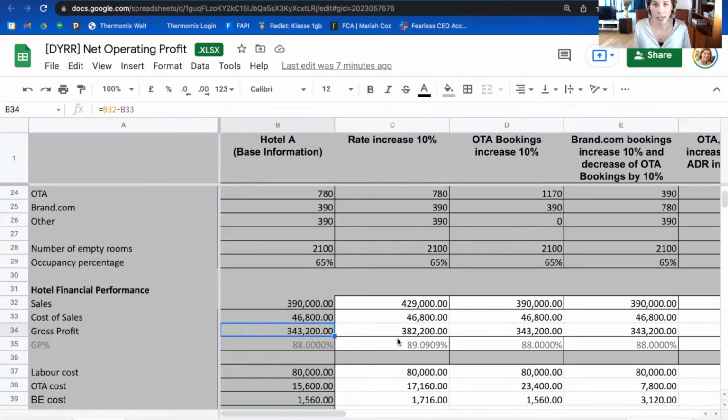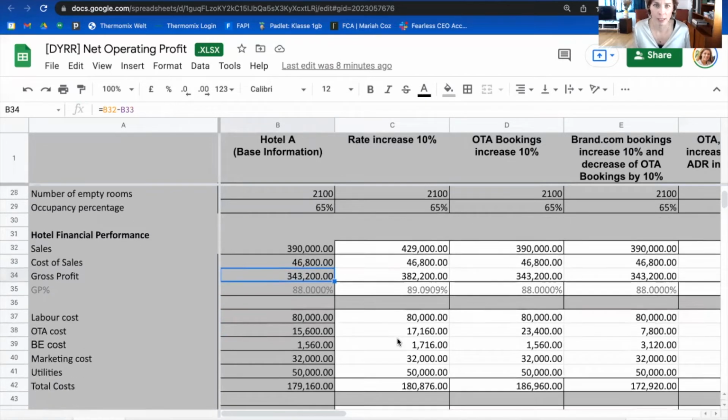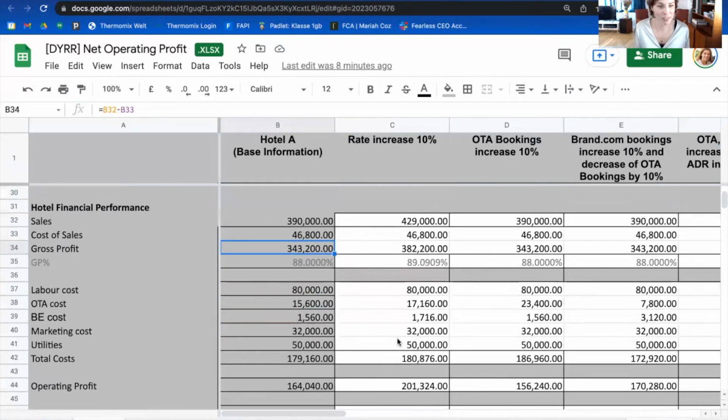Altogether, after we deduct the fixed cost of the room, we will end up with 88%. So what is remaining for your operational costs is 88% of what you have actually earned. Okay, let's play a game further. We have salaries, we have our commission for OTA or a booking engine, then we have marketing costs, our utilities.